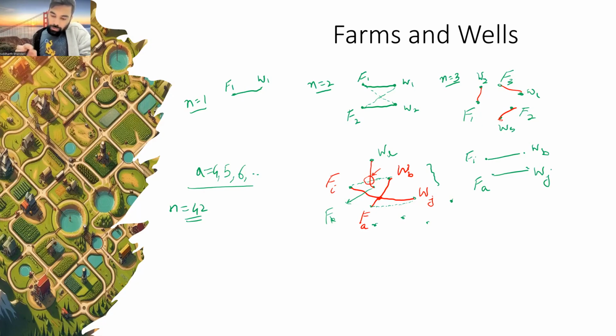So here the question to you then is that, okay, when you make this improvement, your initial thought was to use the number of crossings as the extremal parameter. Had this argument worked, you would have said, okay, take that configuration of roads between the 42 wells and the 42 farms such that the number of crossings is as few as possible, right? With the lowest number of crossings. Either that number is 0, in which case we are done, or if that number is 1 or more than 1, I will show you how to reduce the number using this trick.